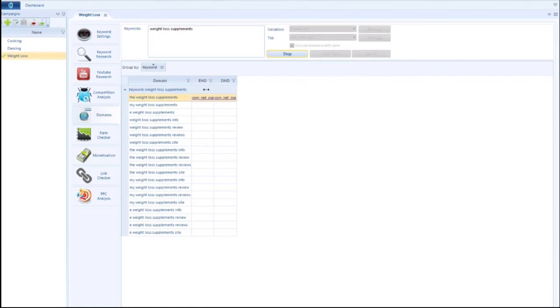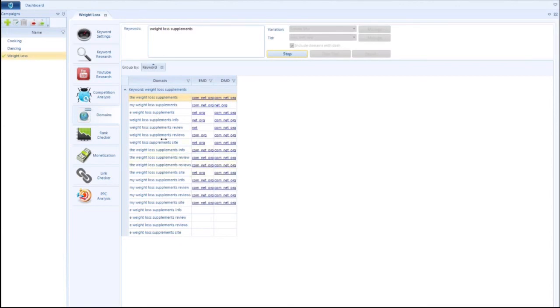All right. So it's going to start searching for exact match and dash domain match as well. And whatever comes up in this area right here lets us know what's available, and we could click on it and just go ahead and register it, or register it if you have a place that you'd like to register all of your domains. So if you look at this right here, somebody said weight loss. Look at this right here, the weight loss supplements reviews.com. Okay, that could be huge. Weight loss supplement reviews, that might be huge.